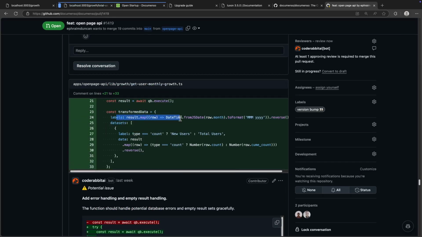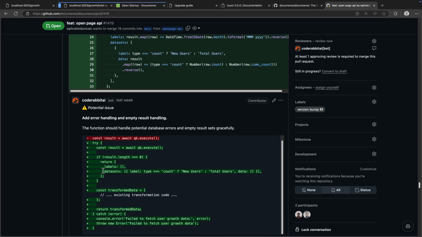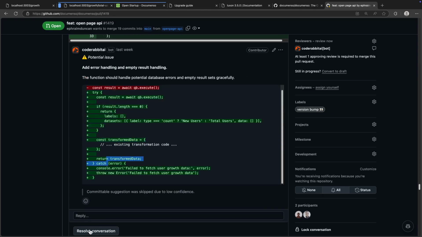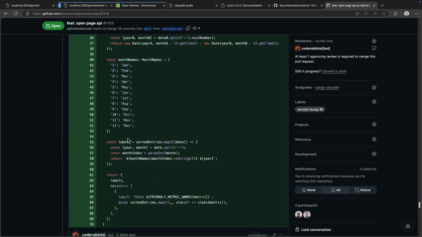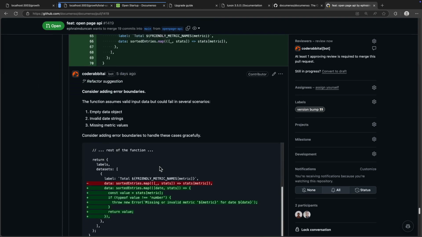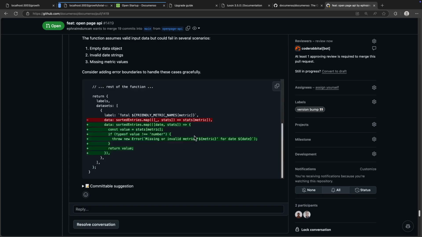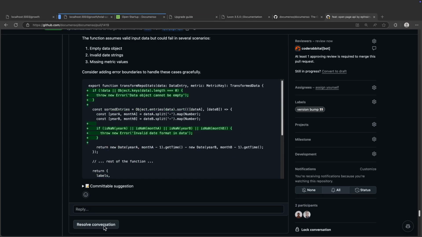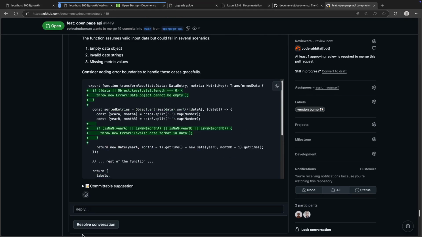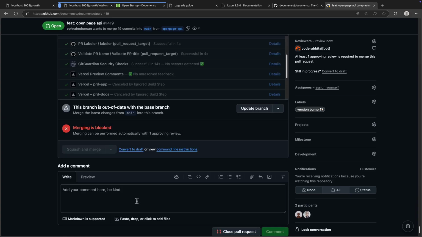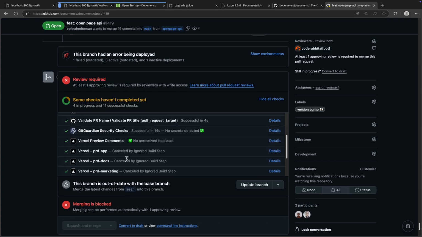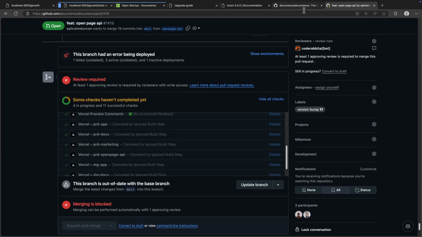Transformed results. You should first check if the result length is 0. Other than that, it's too much. But I already fixed this. Error handling. My God. Is it on PRD Open API?